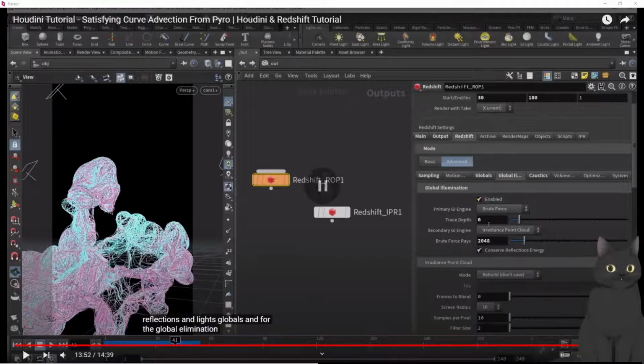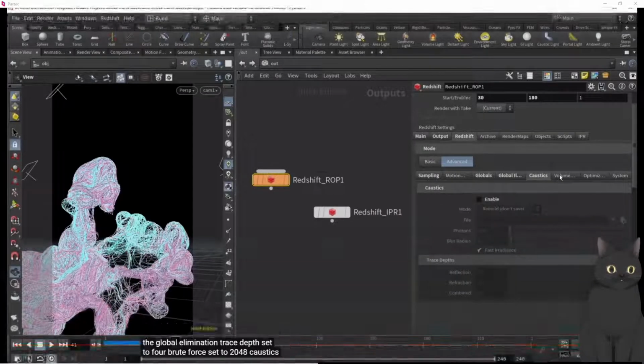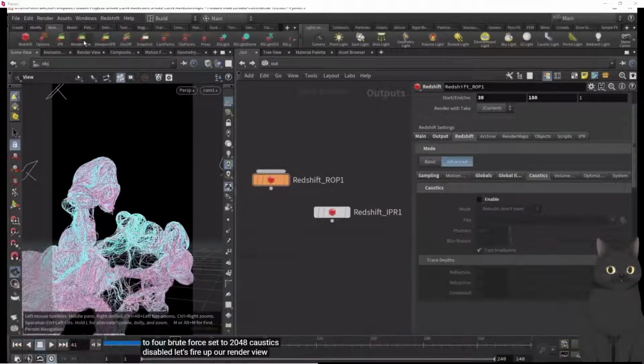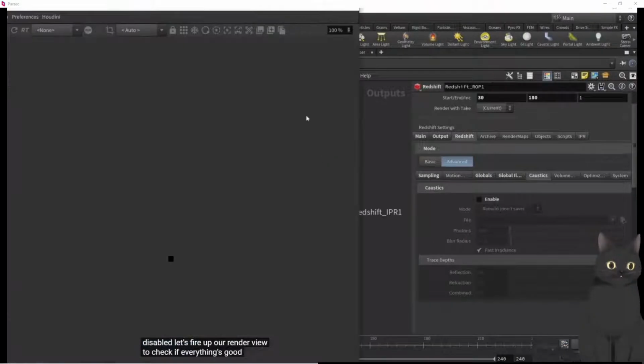And for the global illumination, trace set 4, brute force set to 2048, caustics disabled. Let's fire up our render view to check if everything's good here.